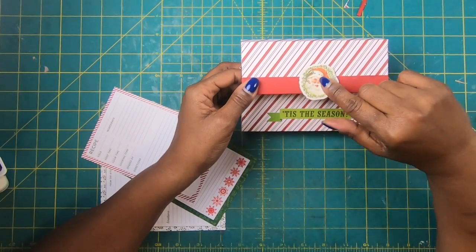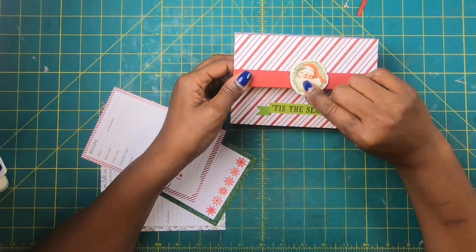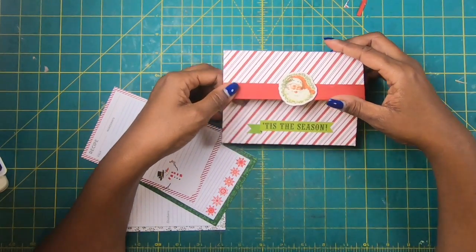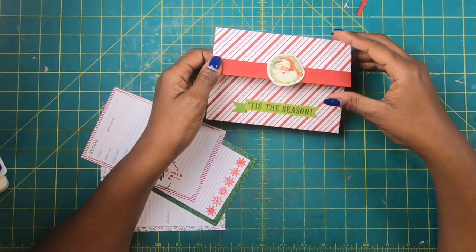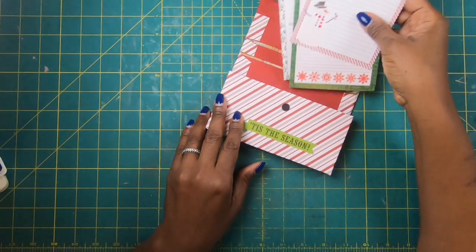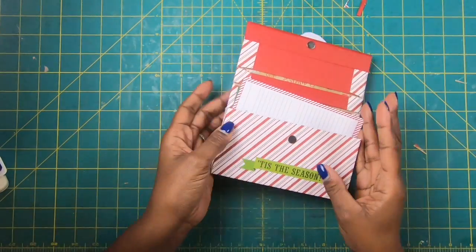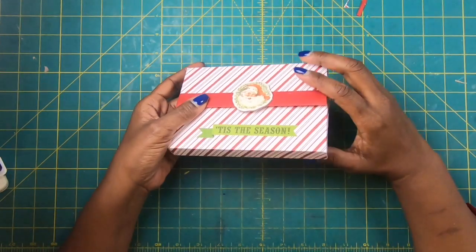All right, guys, so my magnets are down, and I went ahead and decorated the outside of my box, and I used just a Santa Claus from my Anna Griffin collection, as well as a sticker from a sticker sheet that I have. I think this turned out beautifully. I absolutely love it. It's such a simple way to give the gift of some recipe cards, and I am going to place a few of the recipe cards that I have on the inside, and you can see just how cute those are. And I'll just tuck them down inside and we'll close it and let the magnet grab.